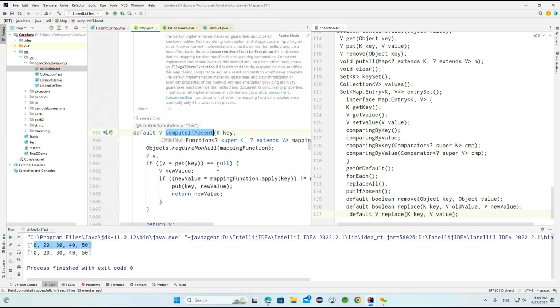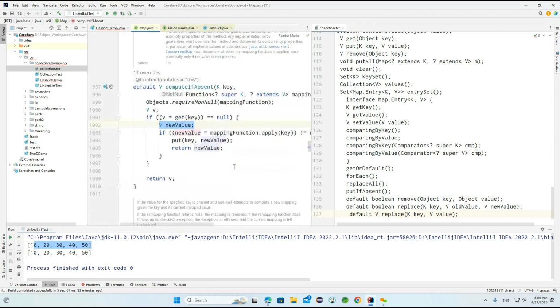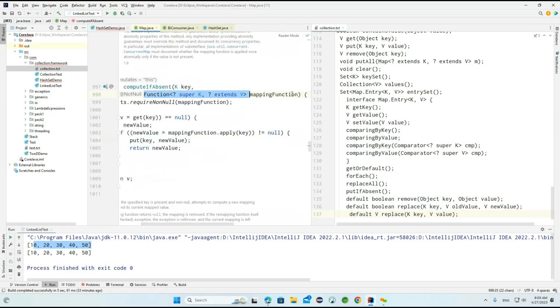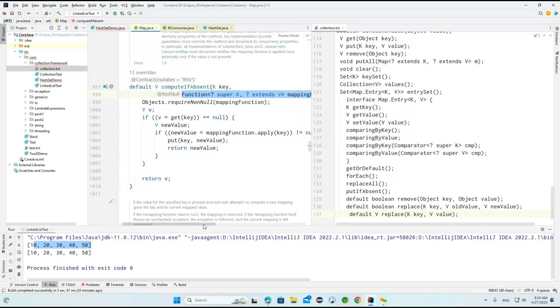Now you can see computeIfAbsent. What exactly is it doing here? This is also a similar method. First we load this key, and if the key is null, meaning based on this key we do not find any value, what will it do? It will check these conditions here. Again we have one more condition, and then we call this put method. But if we observe, this is a functional interface we are providing, so using Java 8 related mechanism we can call this method and provide it.